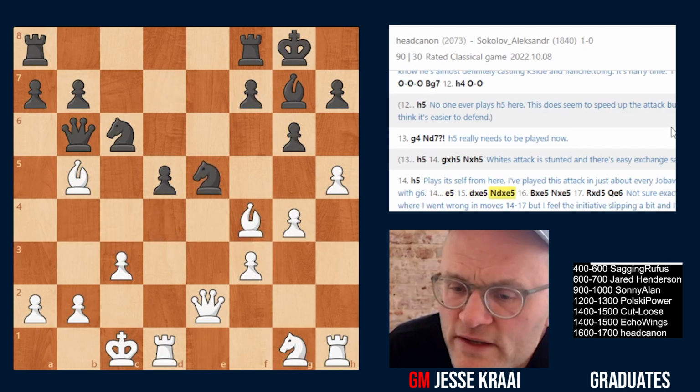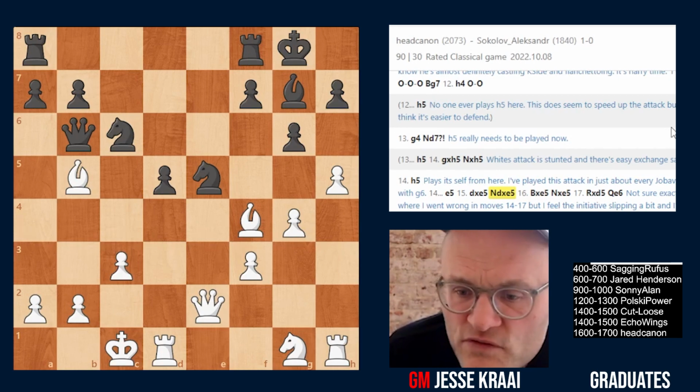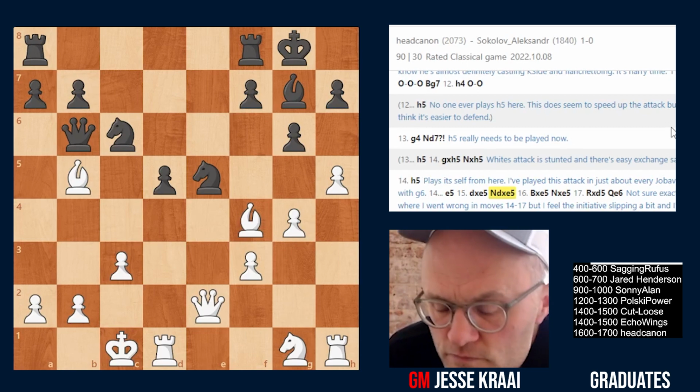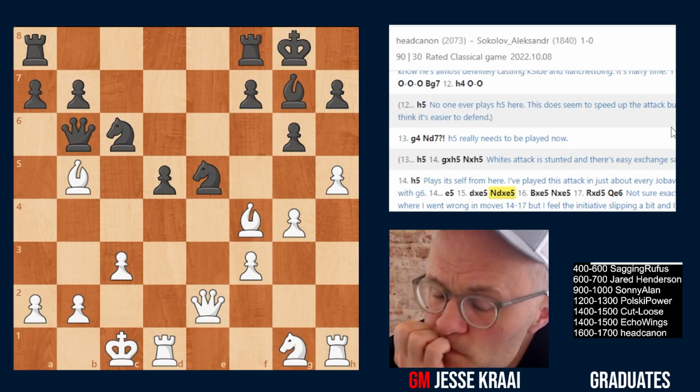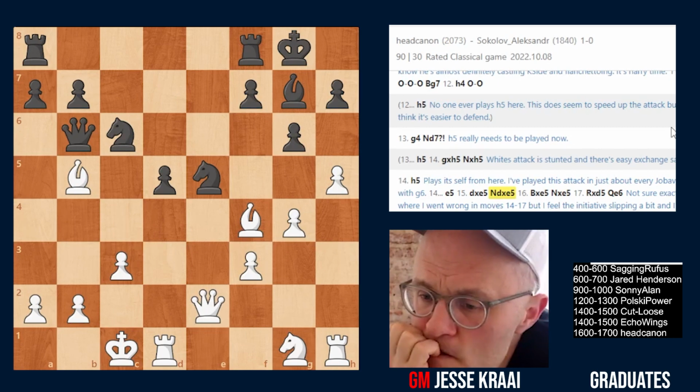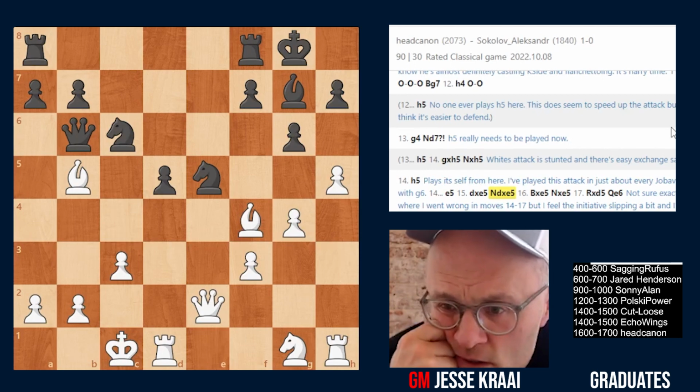And what I want to stress here, something you could do as a takeaway, is initiative is always important, but with opposite sides castling, the value of the initiative rises dramatically, right? And that's what's happening here. When you give up your nice bishop on f4, you then lose a lot of your ability to attack the black king, because we might need to get rid of the bishop on g7.